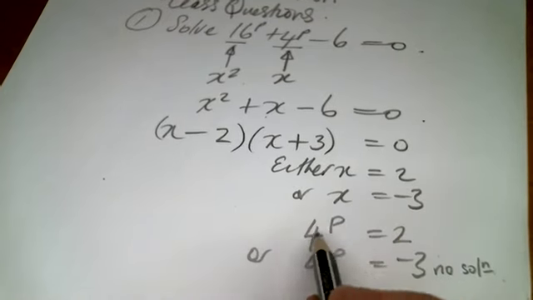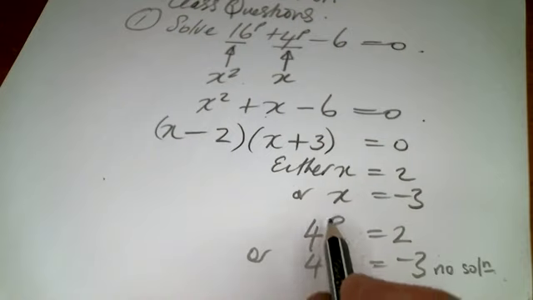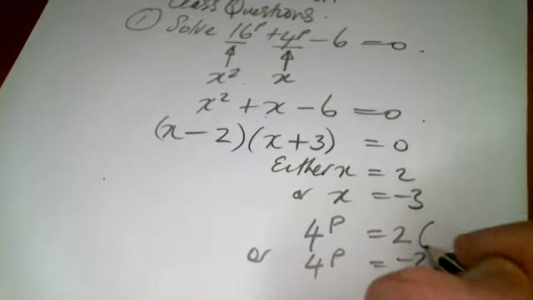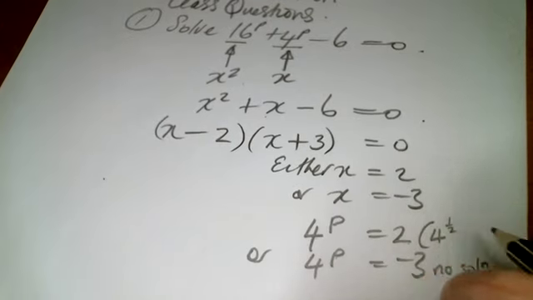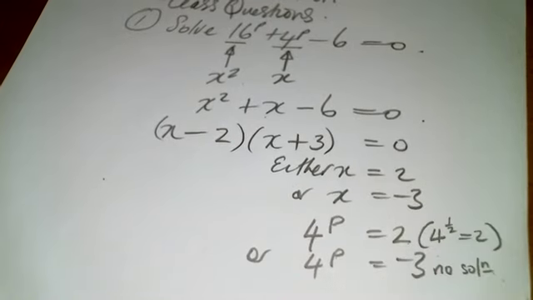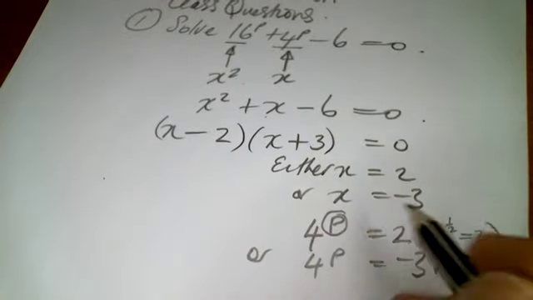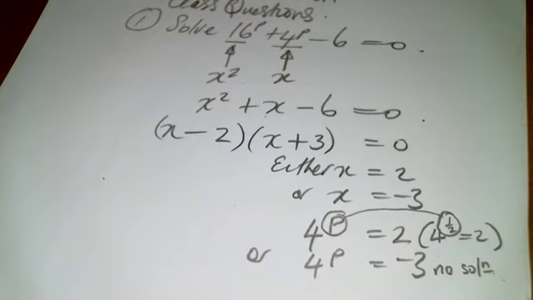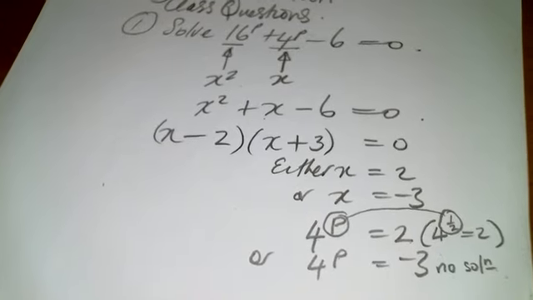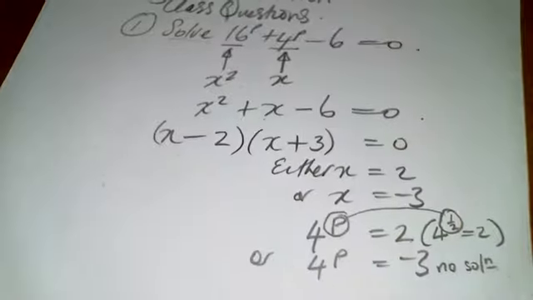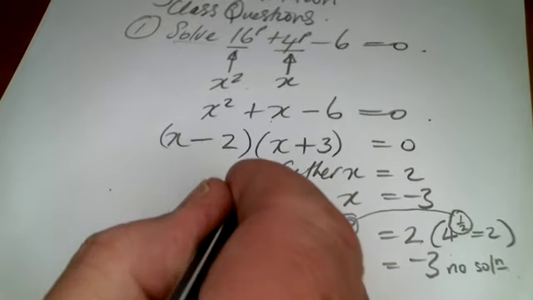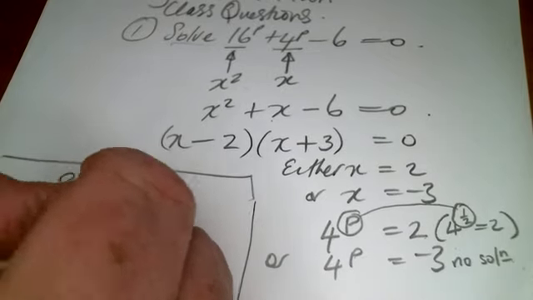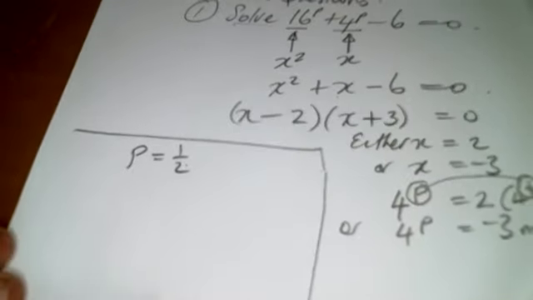But here we can do this. We know, for example, that the square root of 4 is 2. So 4 to the power of a half would be equal to 2. Therefore, what we're really saying is the power p is really a half. So what we're going to check is whether that actually works out for the equation. Let's make a bit of room here. We're going to go p equals 1/2, and is that going to work for the equation?